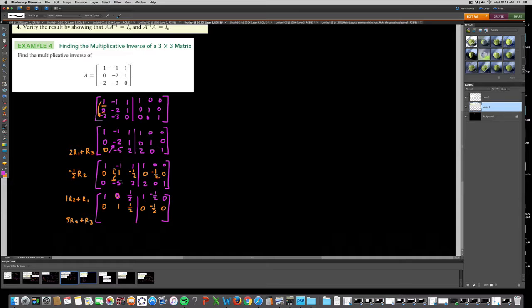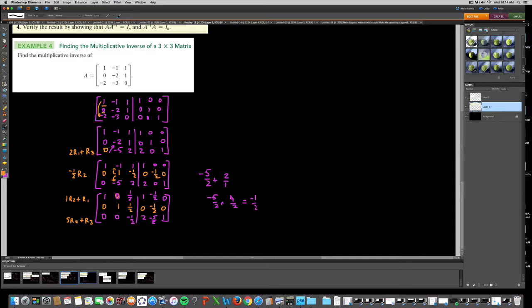So now let's move on and do our third row. We were going to take the whole second row times 5 this time and add it to the third row. Well, 5 times 0 plus 0 is 0. 5 times 1 plus negative 5, of course, is 0. 5 times negative a half would be negative 5 halves, and we're adding that to 2. So now we need to get a common denominator here. I suppose we'd say 4 halves. This would be negative a half. So we get a negative a half here. Moving onward, 5 times this 0 plus 0 is 0, and 5 times negative a half plus 0 would be negative 5 halves. And then 5 times 0 plus 1 is 1.